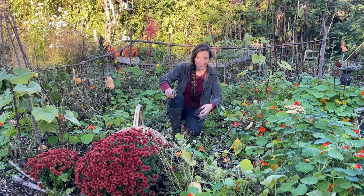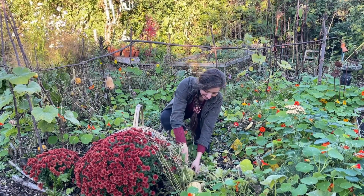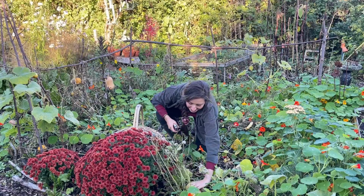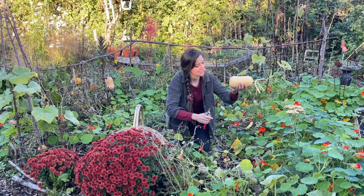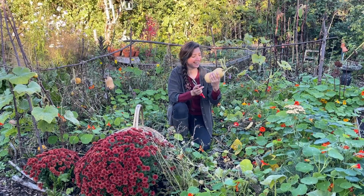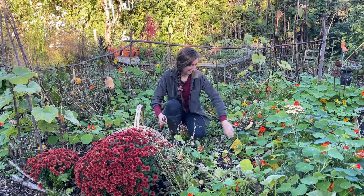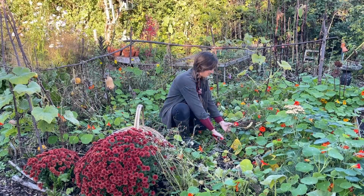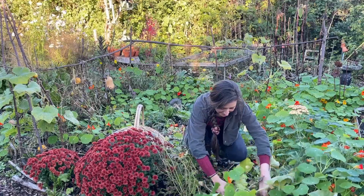So that's 2. I found another little butternut down here. Again, leaving plenty of stem. Yeah, nice little one. I do love butternut squash. It's such a nice sweet variety. And I'm gonna cut this away. Oh, there's another little baby down here.